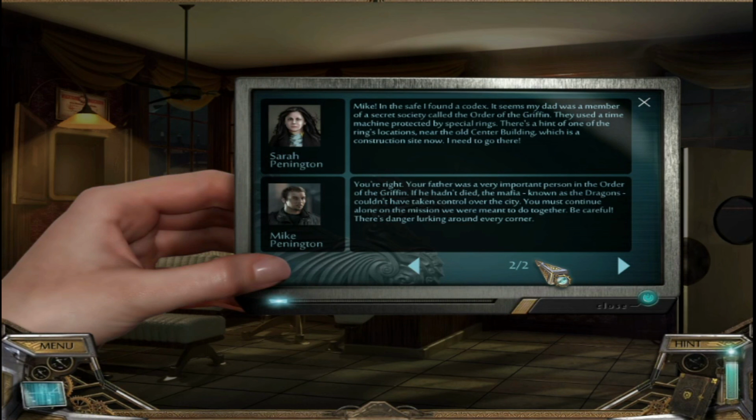You're right. Your father was a very important person in the Order of the Griffin. If he hadn't died, the Mafia, known as the Dragons, couldn't have taken control over the city. You must continue alone on the mission we were meant to do together. Be careful. There's danger looking around every corner.